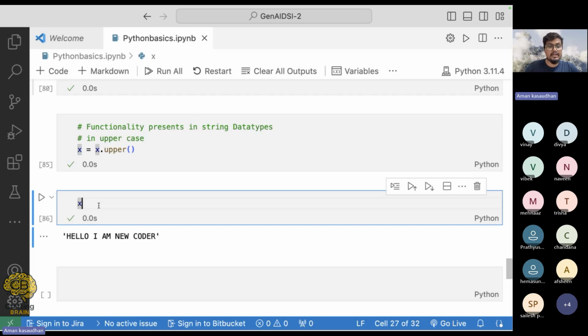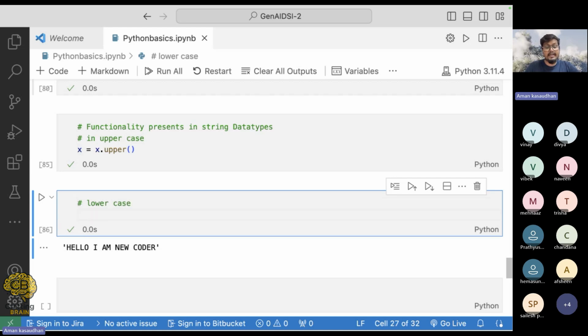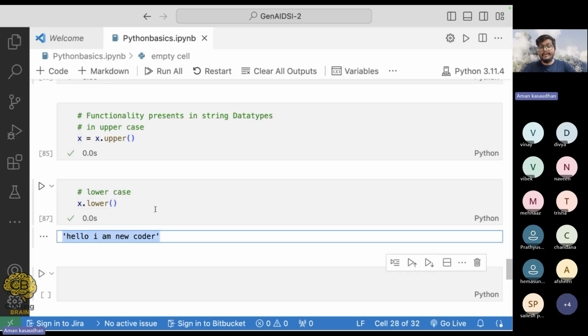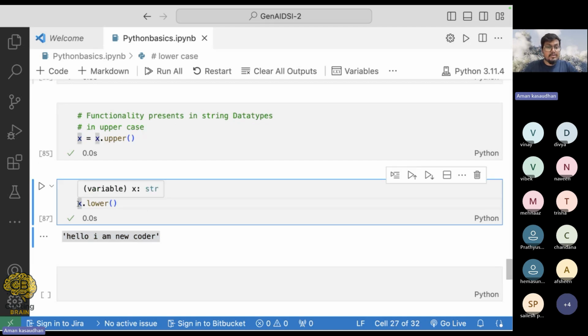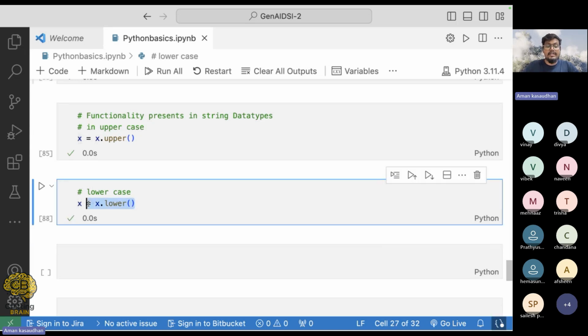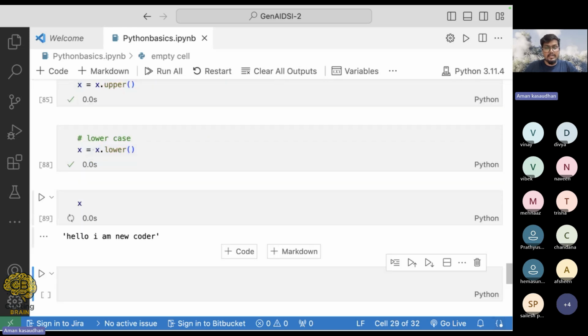So we converted into uppercase. We wanted to convert into lowercase, guys. So for lowercase, what can we do? We can simply write x dot lower for lowercase. So I write x dot lower. Every data has been converted into lowercase right now. If we wanted to save into the variable, we can write x is equal to x dot lower. That is not a problem there. So the data which we converted into uppercase will now be converted into lowercase.